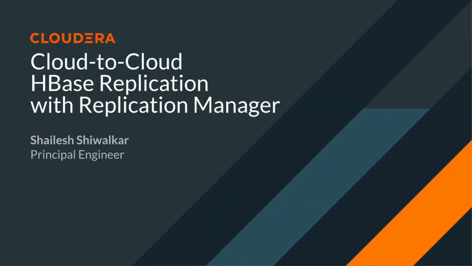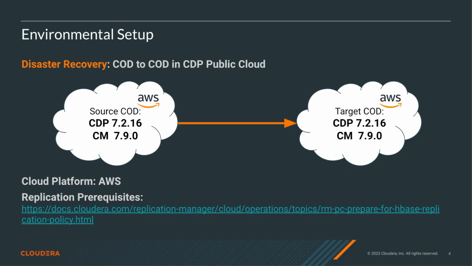Today we are going to look at a Cloudera operational database to Cloudera operational database HBase replication demo. This is a feature available in Replication Manager, and the primary use case for this functionality is disaster recovery. As you know, Cloudera operational database provides our operational database functionality in CDP public cloud.